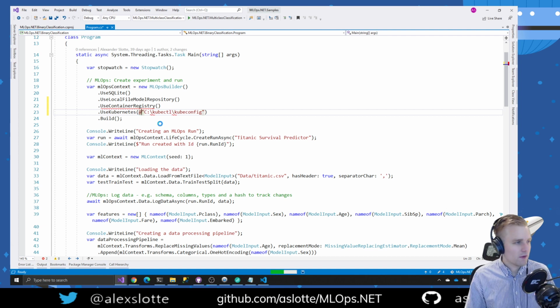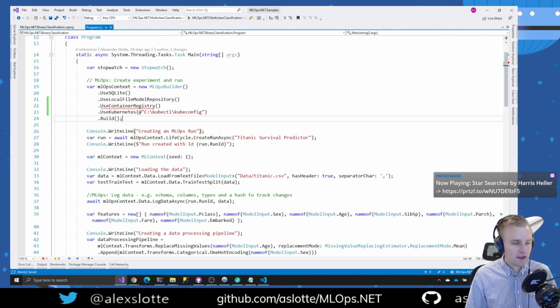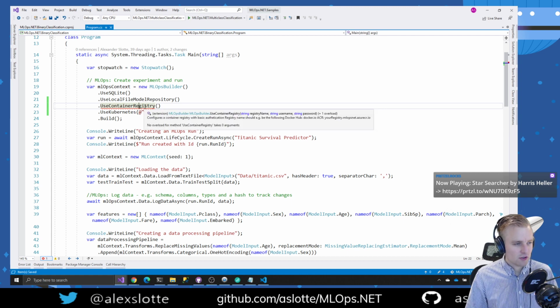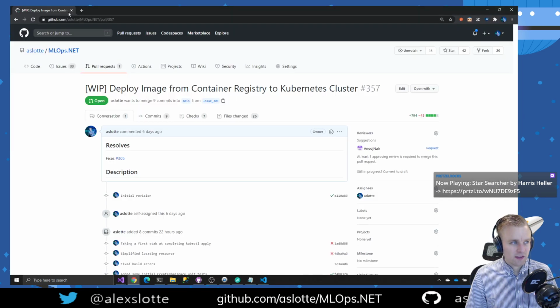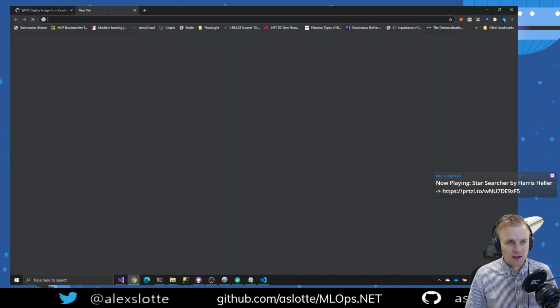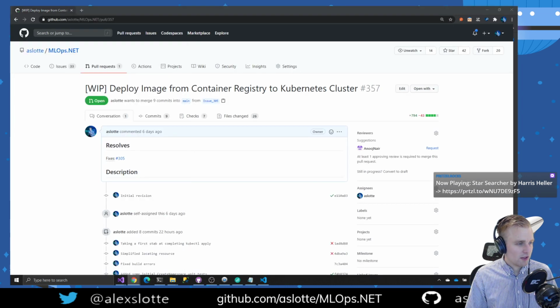Escape those. So that's going to be my Kubernetes file here. And then what we need to do here is figure out the registry name, username, and password for Azure. So let's open up Azure and just show you at least, and then I will show you where to get that in a bit.